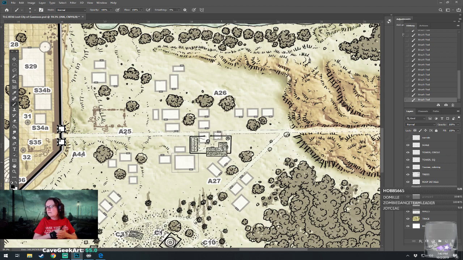Angel says, just do it. I'm going to, Angel. I'm just trying to figure out camera angles and stuff.